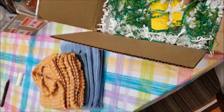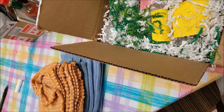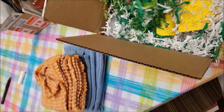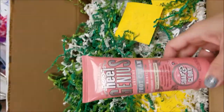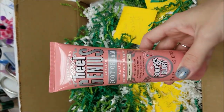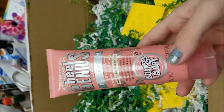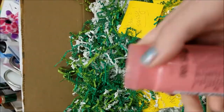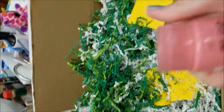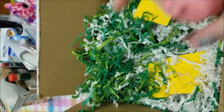Let's go ahead and get into this. I'm sorry if I keep going out of frame. Debbie was just supposed to have sent me a card, but you can see this is more than a card. First we have Heel Genius by Soap and Glory. I don't own anything by Soap and Glory, but I do notice it a lot.